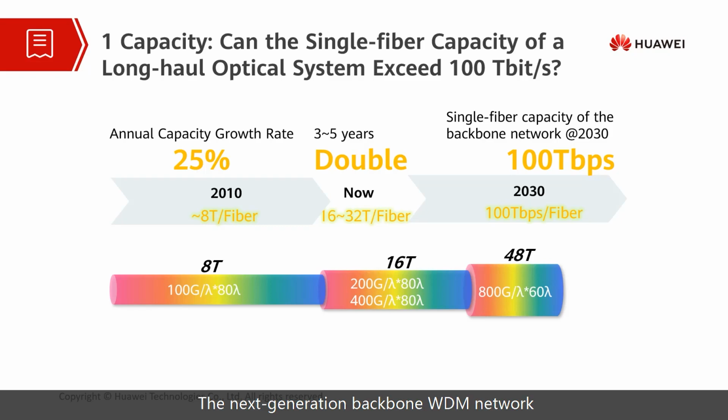The next generation backbone WDM network will evolve to a single fiber 100 terabit capacity system. Here, you may have a question. Can we infinitely increase the capacity of the WDM network? Before we reveal the answer, let me show you how to increase the capacity of a WDM system first.